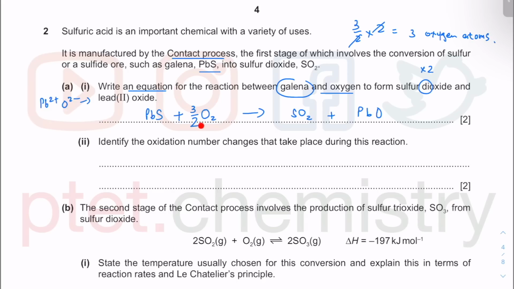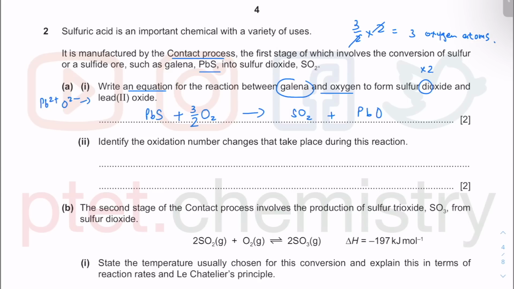However, some people really don't want to use fractions, despite having done fractions in chemical energetics as part of AS level physical chemistry. You know that the use of fractions is acceptable because it is, after all, a symbolic representation. That's what a chemical equation is all about. So you could multiply by 2, and you would get 2, 3, 2, and 2. They will also be balanced. It's just a 2 times multiple.